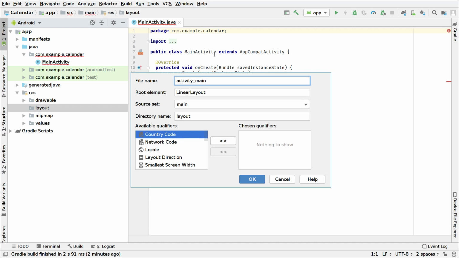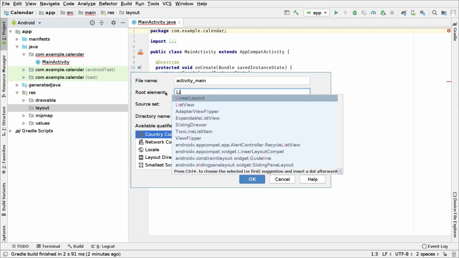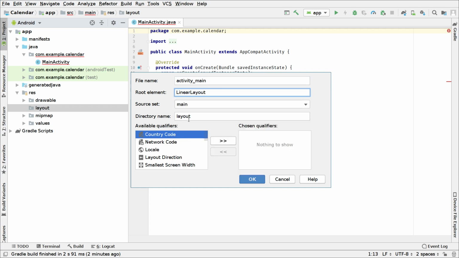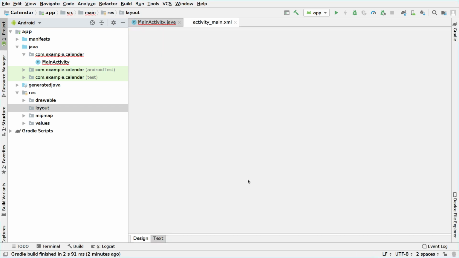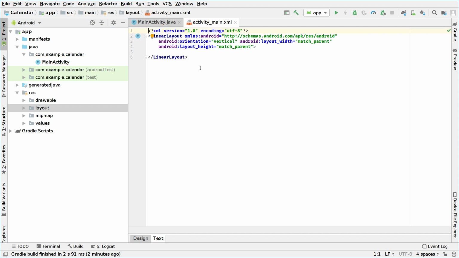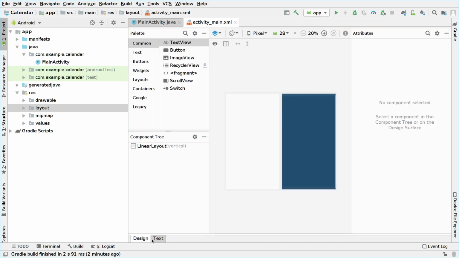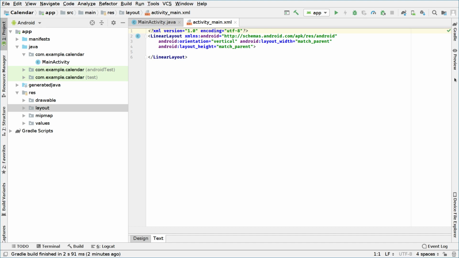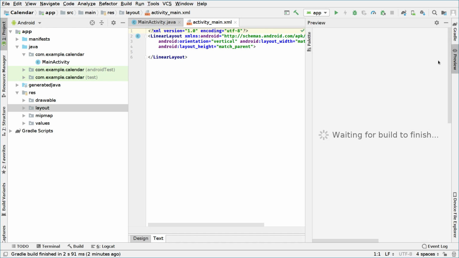And make sure that in root element you have linear layout. Then we click on OK, and we will wait for the IDE to generate this file, as you can see right here. And now, as you can see, this is a lot cleaner, simpler, and way easier to understand. We can change between text and design if we want to, but we can also go into text and enable the preview mode right here, as you can see.